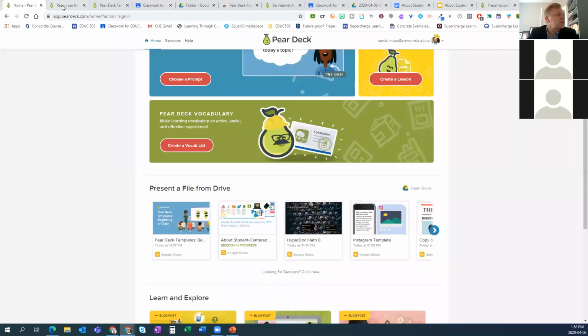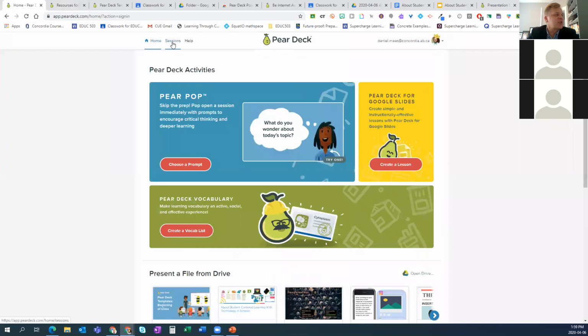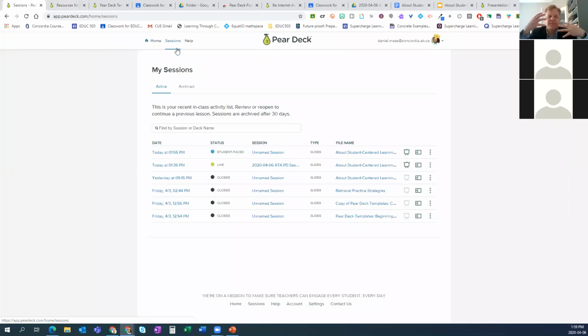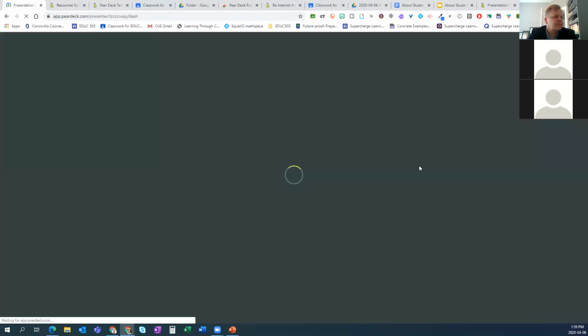Now, before we go, I should also show you in this Pear Deck app, the sessions, because I want to see some stuff after the fact as a teacher. We're almost out of time. But let me just go into the one that we just did. There were 40 some students live, and I'm going to go into the teacher dashboard. And I can go in and I can see a few more details about that session. And so that will be a way of me finding out more of those specific responses students gave.